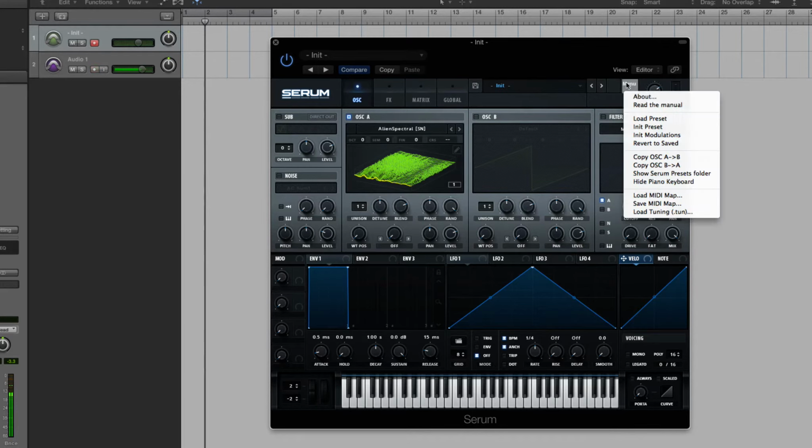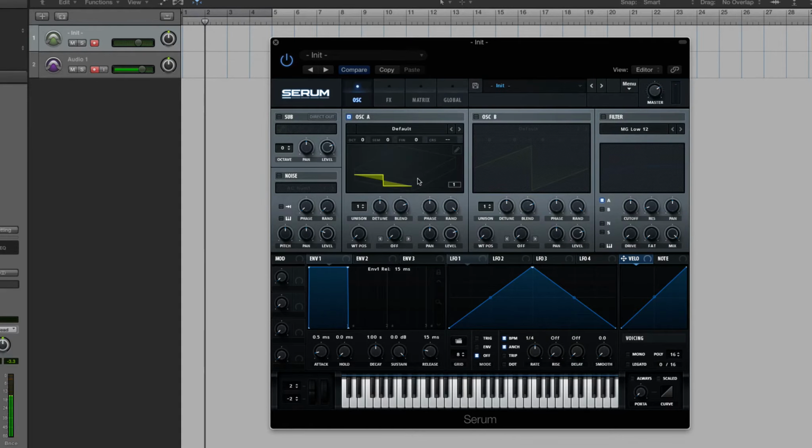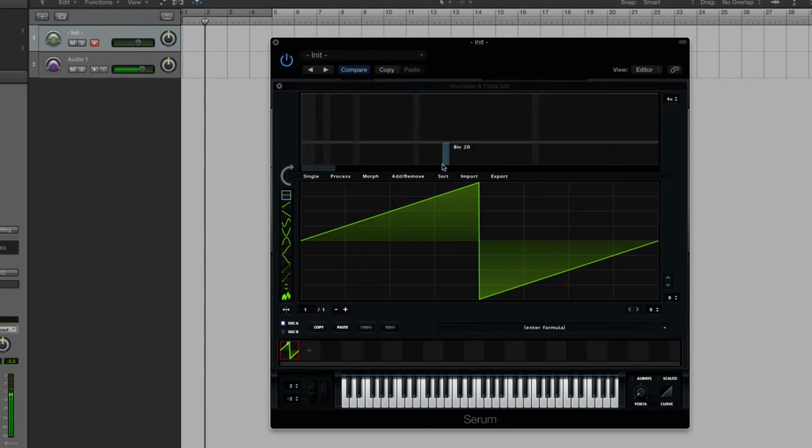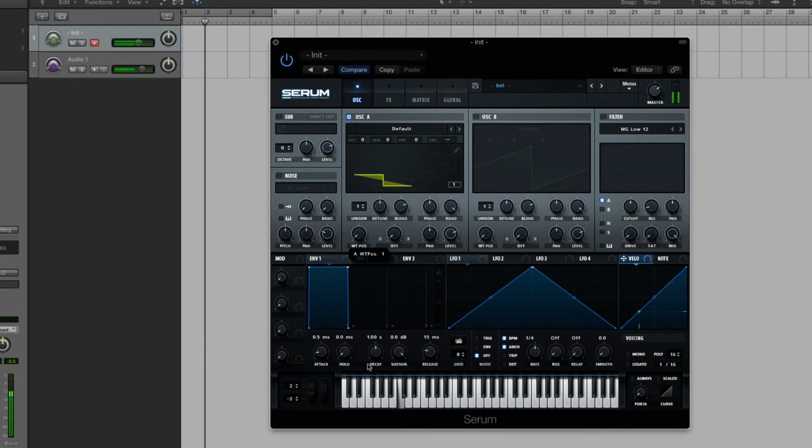So if we go to an initial preset here, let's talk about that. If you see this box, this looks much different than the one I just had loaded up. There's not as much information in this. That's because right now, by default, this is just a single frame waveform. So this is just a saw wave, and there's nothing to really modulate to. See, I'm moving the wavetable position, and it doesn't create any change. So wavetables need to have more than one frame or one cycle to actually create that kind of wavetable sound that we're all used to.